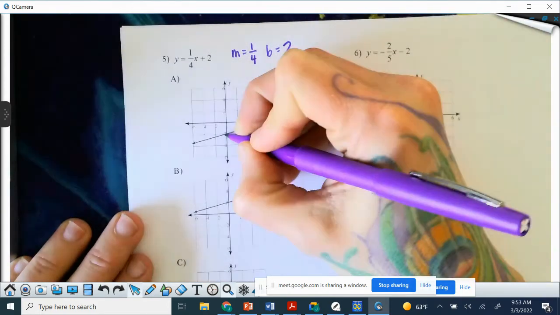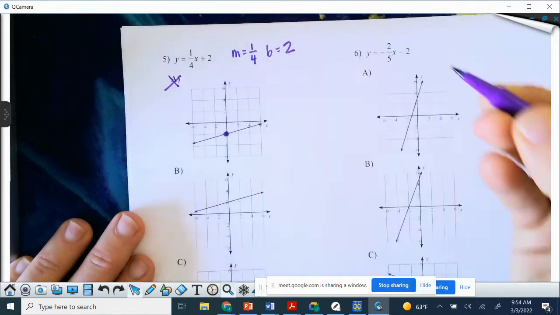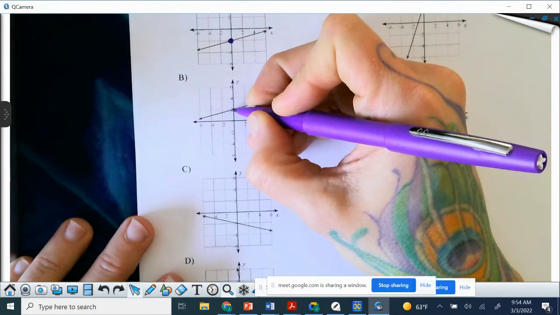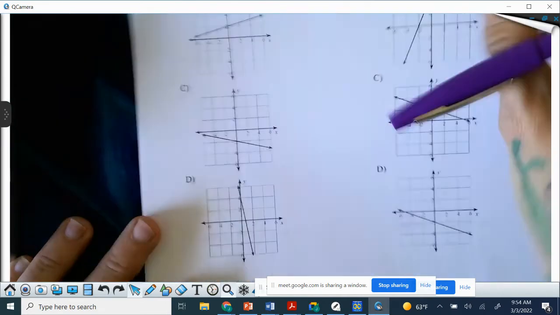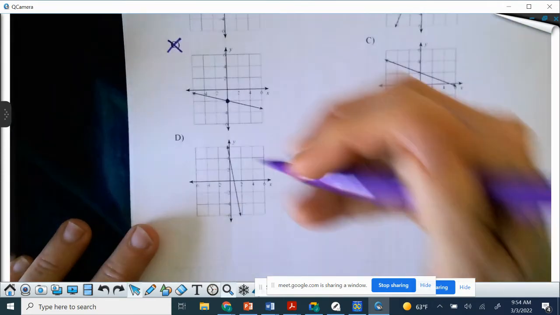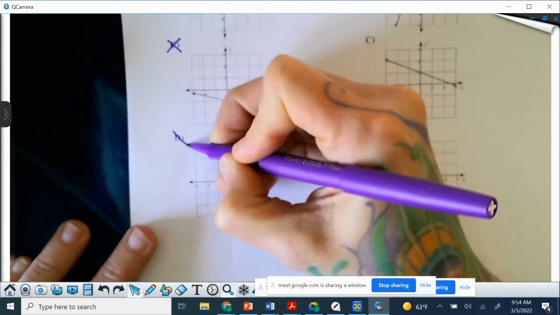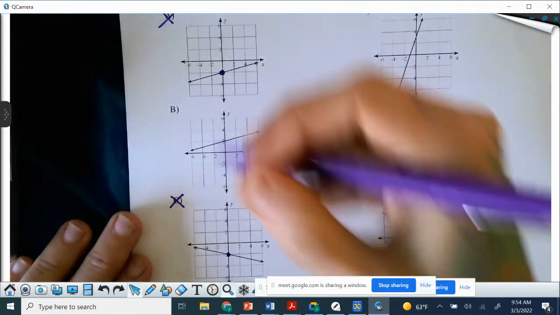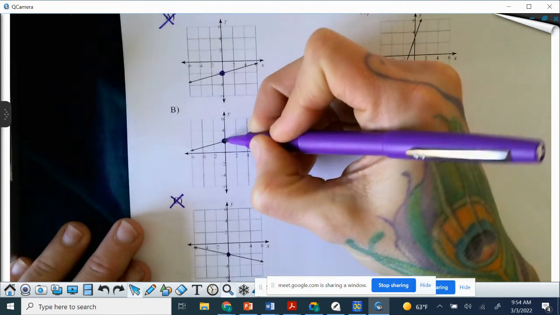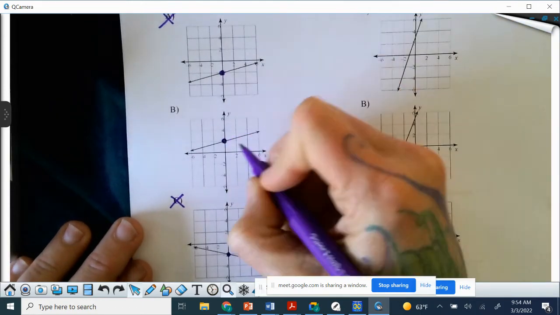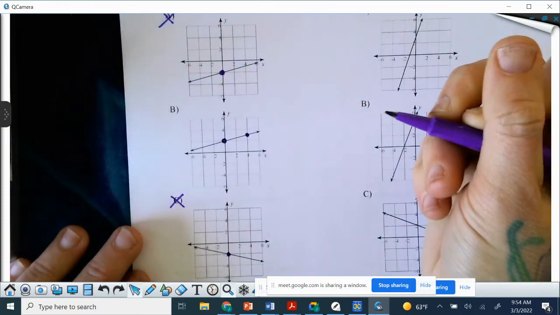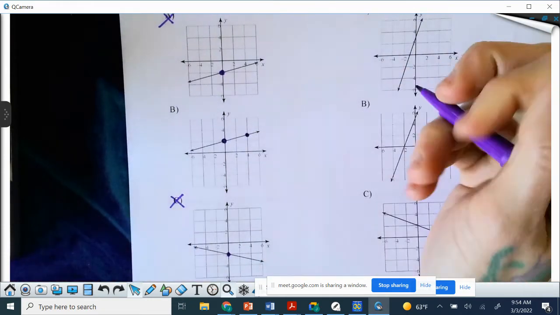Well, this is -2, so this answer's out already. And then this is +2, so that's maybe pretty good. This is -2, so this one's out. And this one's a +4, so that one's out. So this answer choice is fairly easy because this is the only one that starts at a +2. And they are counting by 4s, so this 1 to 4 would be that stair step of your slope. So our answer for that one would be B.